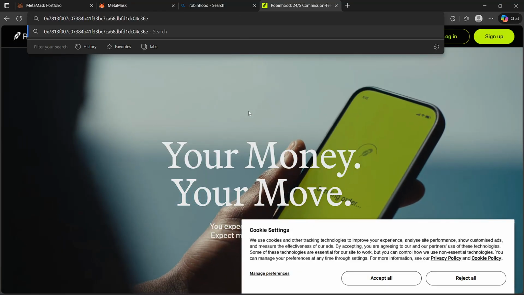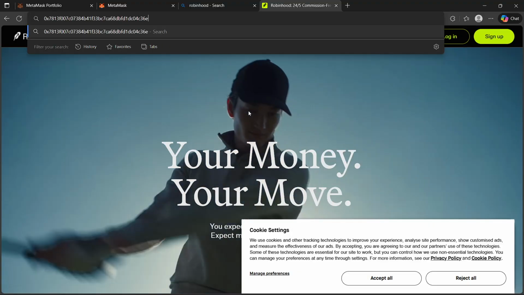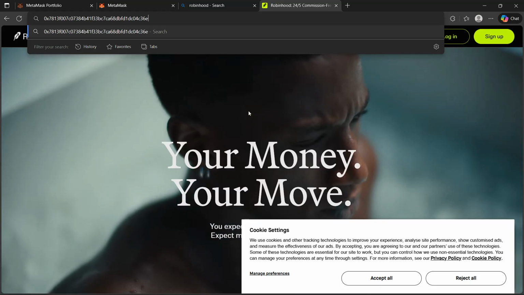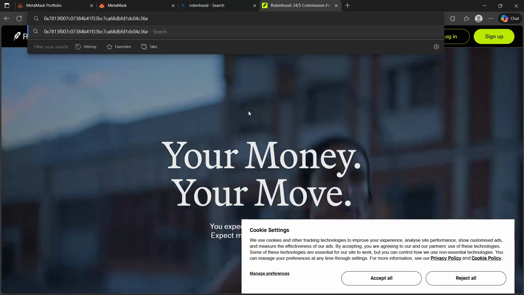once you see it. And then what you will do is you will check the first and the last digits, and then you will enter the amount and review network or gas fees. Confirm it and complete any verification code Robinhood sends to you.